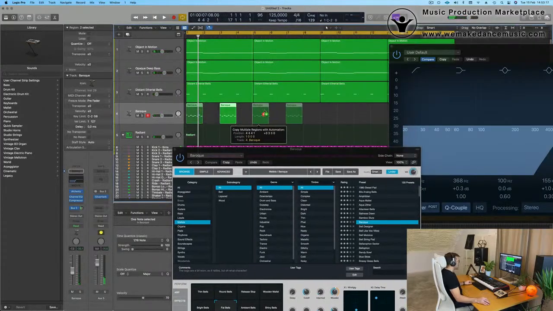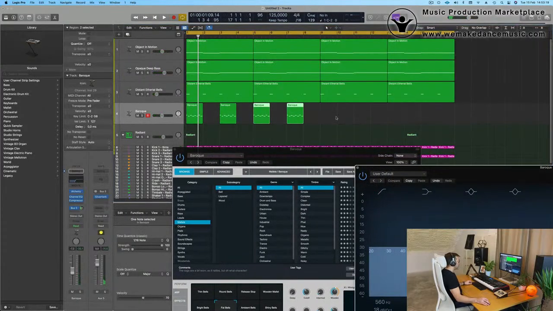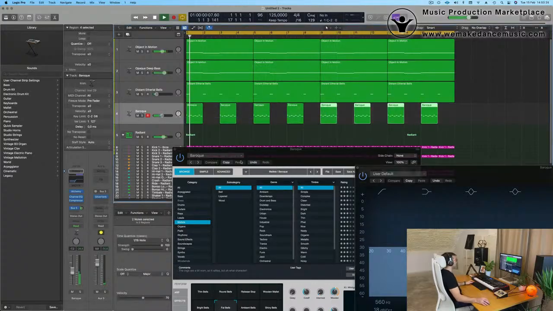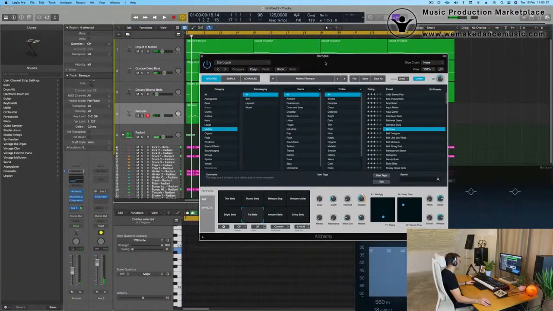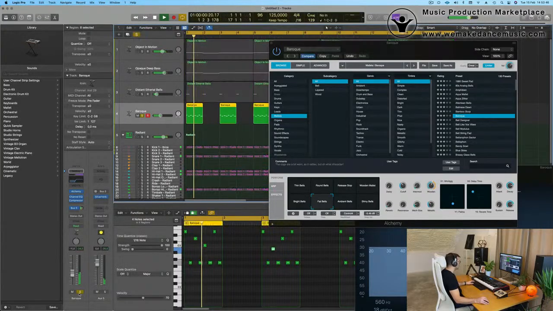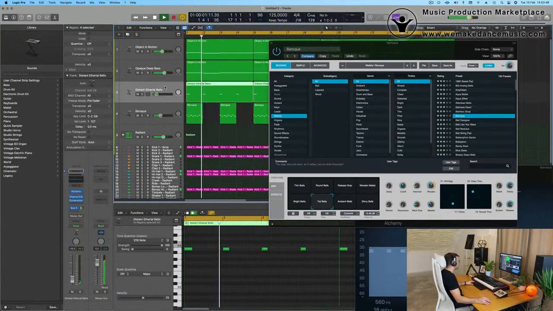Now, as usual, I will make it into our main loop. And well, guys, this is not a lead yet, but those are all good elements that we can put in the final track. And this bell actually sounds very good in the background of this.